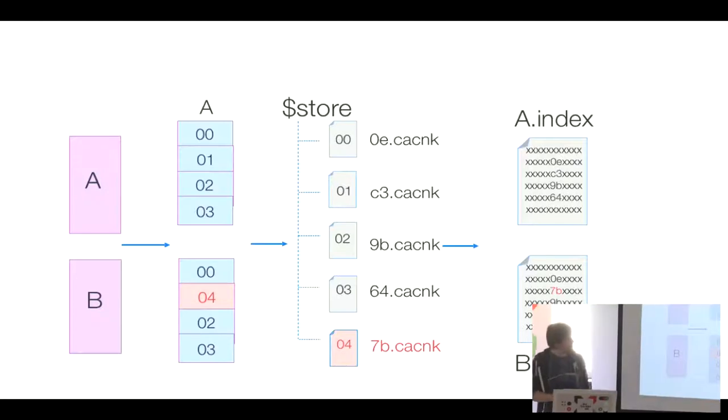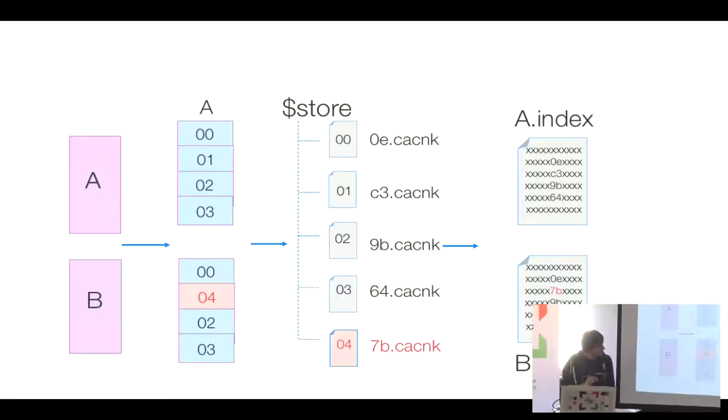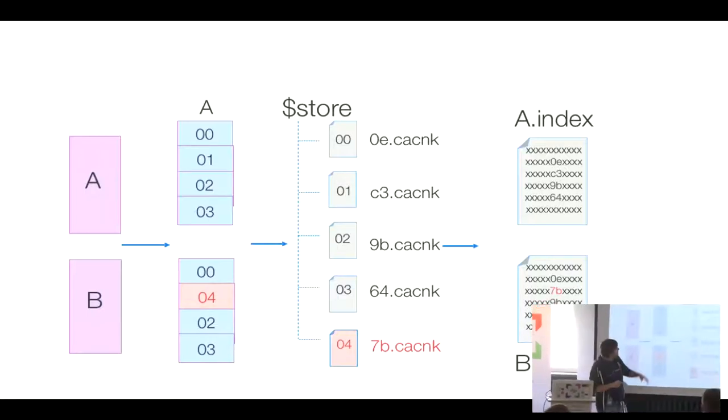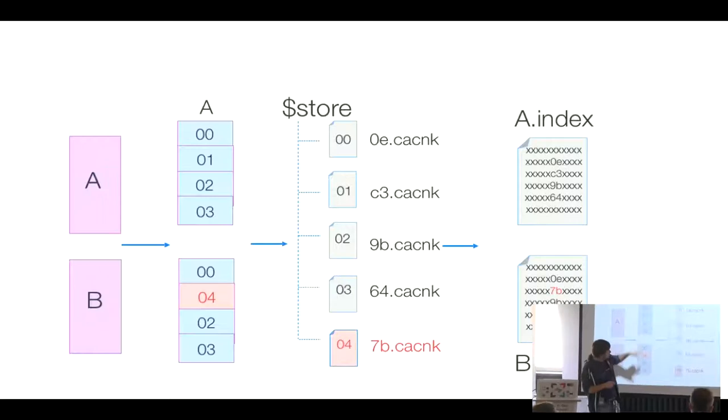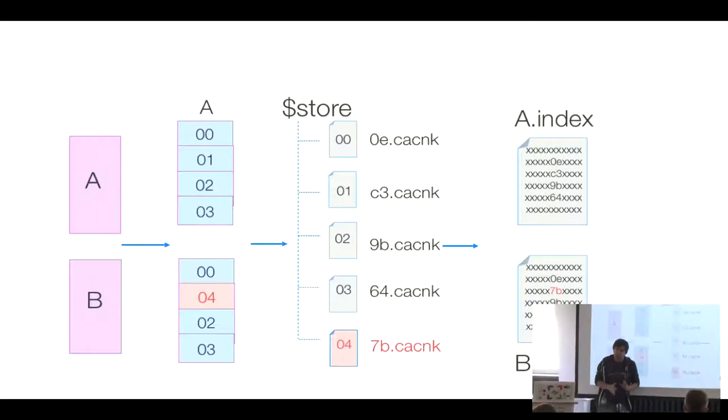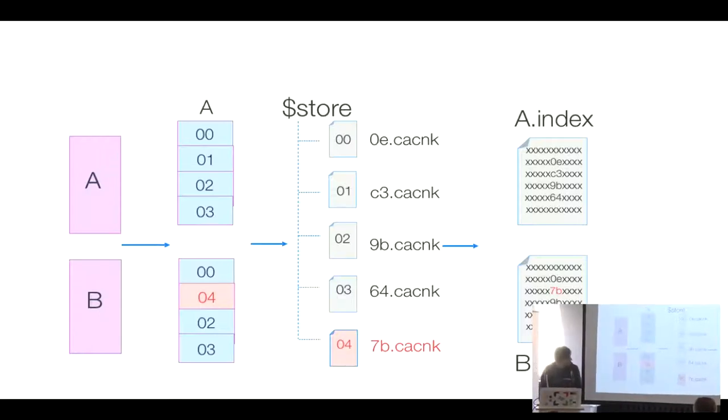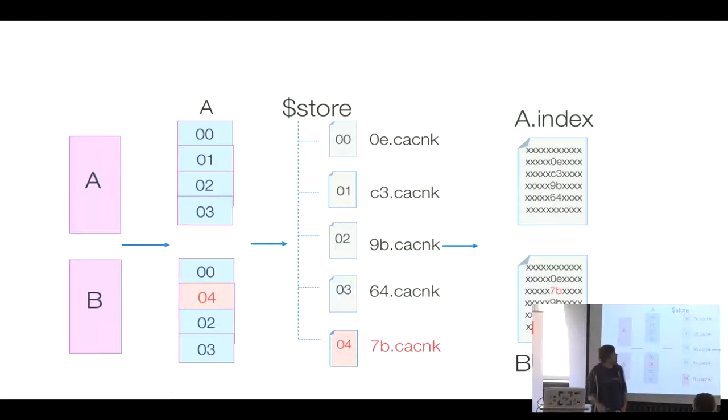The cool thing about this is that if we now have a package B that has a small change, the serialization result will be really similar between A and B. Maybe we'll have one or two extra chunks, and we'll yield a different index file. So now we don't have to think in terms of versions. We just have all these chunks stored in a single location, and what we distribute is the index file. And the index file is what becomes our version.